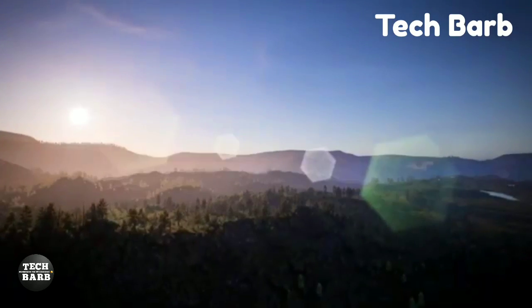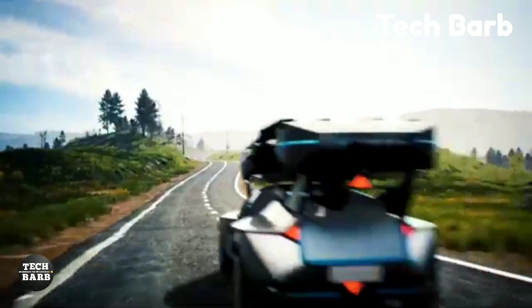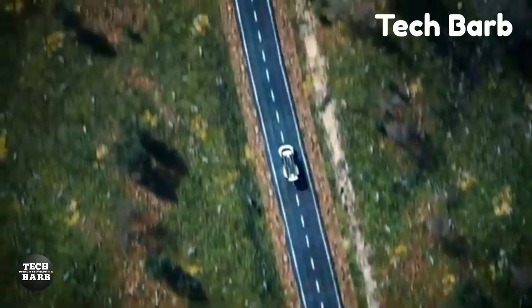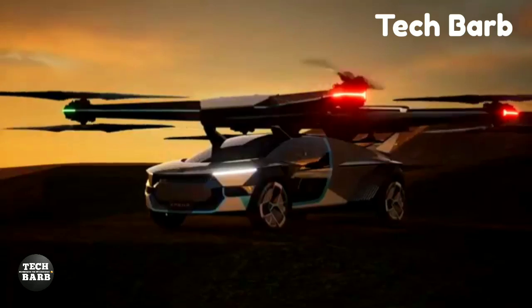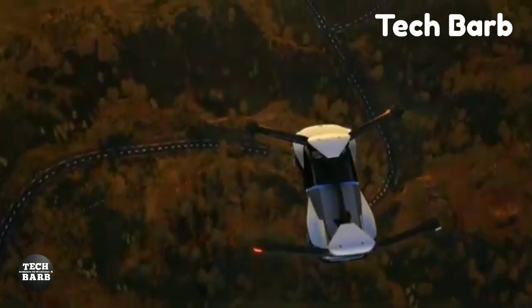Designed for vertical take-off and landing using pure electric power, the human-piloted air module has distributed electric propulsion to meet safety standards for single-point failure and two driving modes for user-friendliness. The two-seater panoramic cockpit provides an unrivaled flying experience with its vast vision and 270-degree panoramic angle of view.